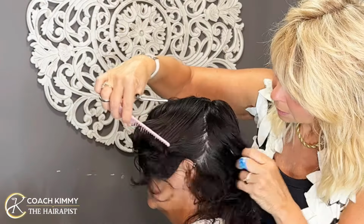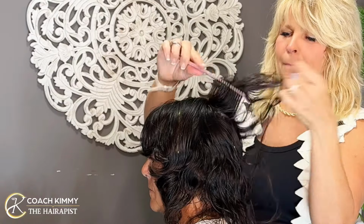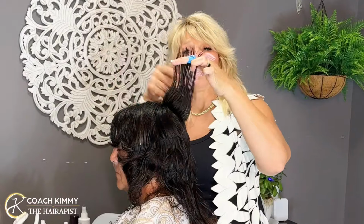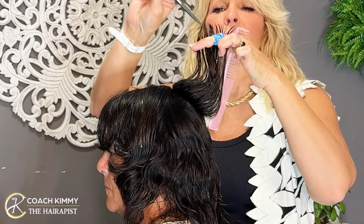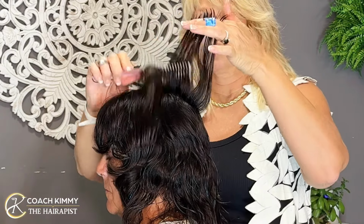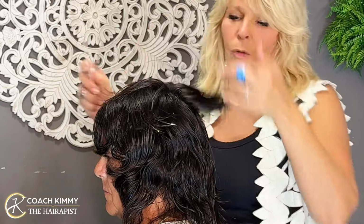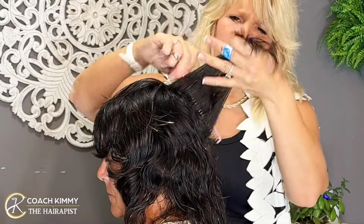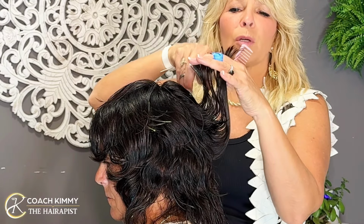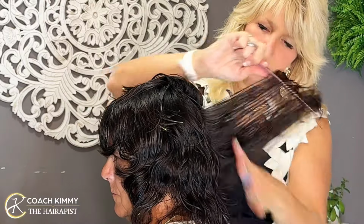Section out and take the first piece down at the mohawk. All right, so that looks good. See that right there? That's pretty good. I'm just gonna touch it a little. And you can see, I'm sure it just went right into that. Yeah, it was nice right there. So now this is where it's gonna have a hard time. Okay, we probably gotta start cutting this off because it's just too heavy for the bottom part.